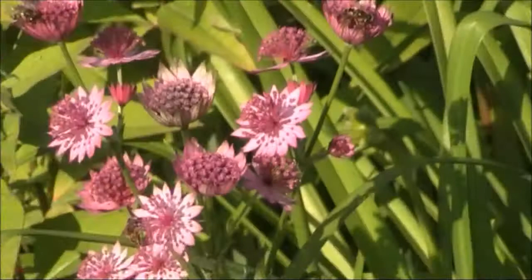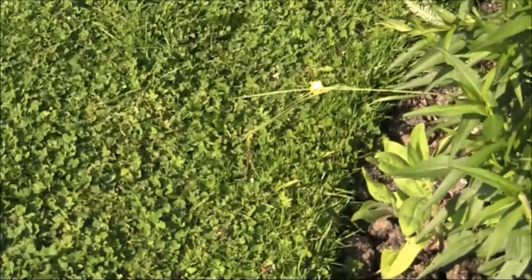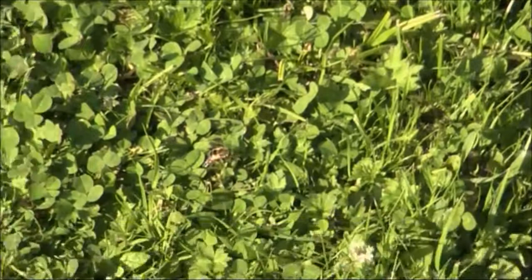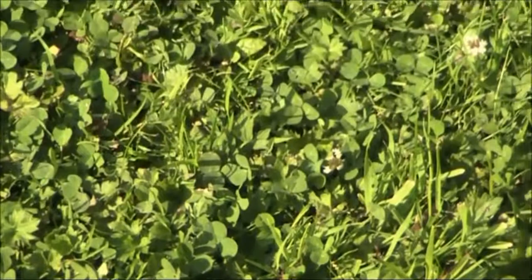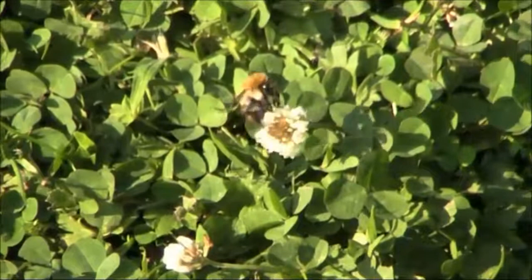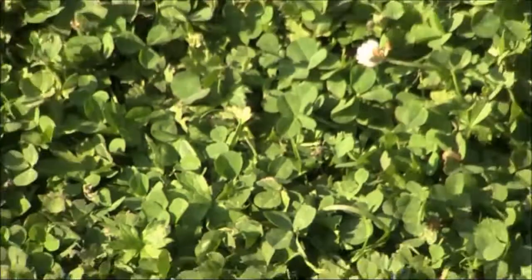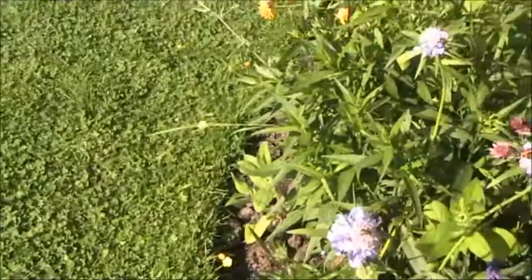Doing a great job for nature. Let's go down onto the grass and see if we can get in on that — there's a bee there. Going around from flower to flower, just getting pollen out of the flowers — daisies and clover on the lawn. And this is the reason why we don't cut the lawn too short. We leave a bit to let the clover grow, and it all provides this fantastic habitat, a fantastic source of nectar and pollen for all these beautiful insects.